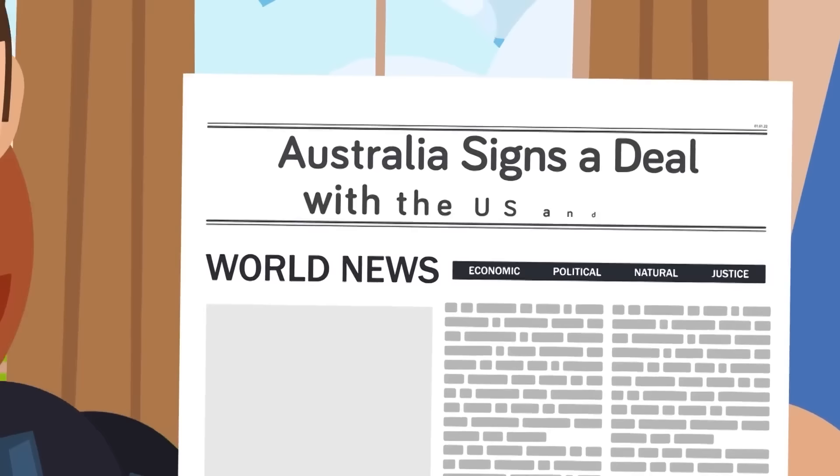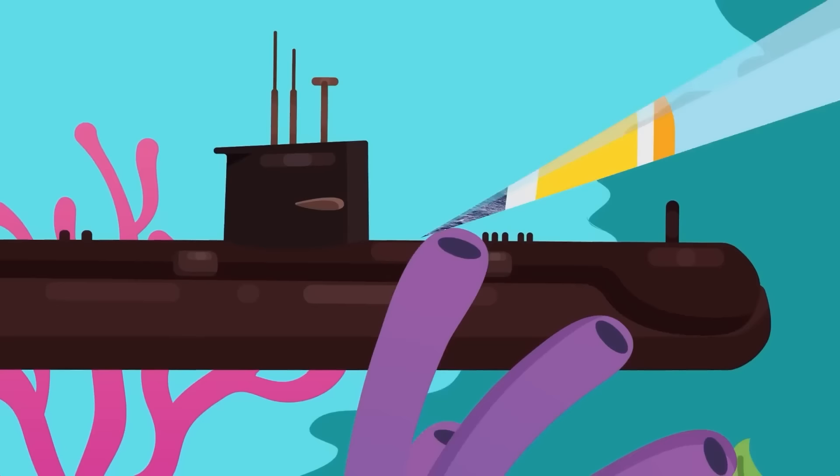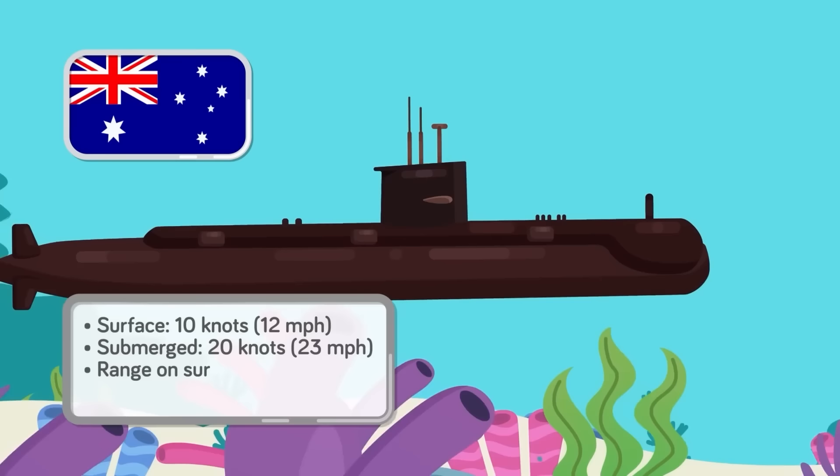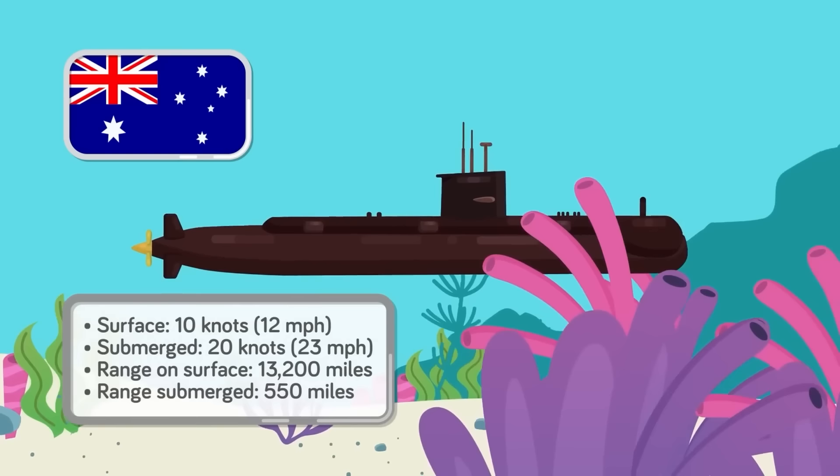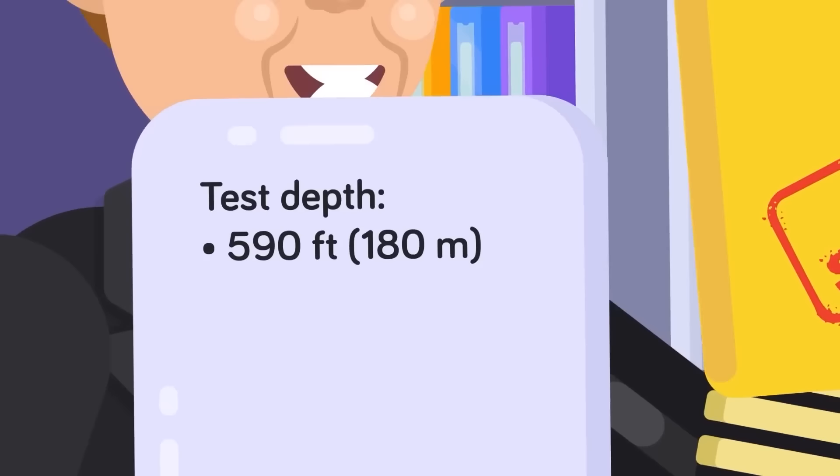The Royal Australian Navy desperately needed to update its submarine fleet, which consisted of six Collins-class vessels. These subs were built in the 80s and are diesel-powered. A Collins-class sub can reach speeds of 10 knots or about 12 miles per hour on the surface or at periscope depth, and 20 knots or 23 miles per hour when submerged. They have a range of around 13,200 miles on the surface, but only 550 miles when submerged and can operate for about 70 days at a time. These older Australian subs have a test depth of around 590 feet or 180 meters, but their actual operating depth is probably much deeper, although this information is classified.